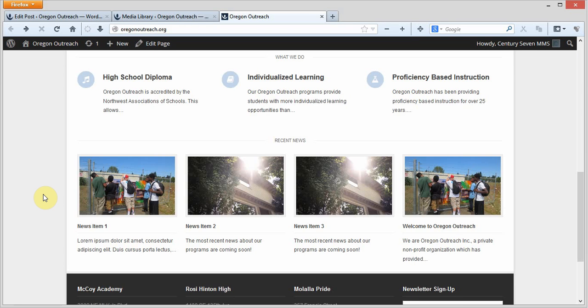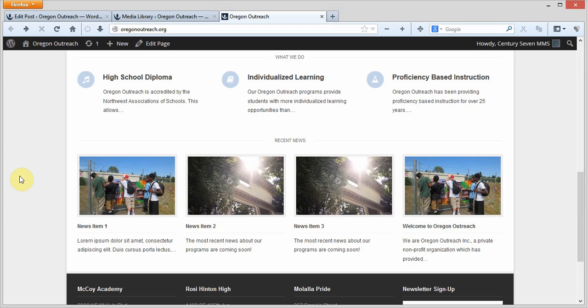JPG file. If you don't have something like Photoshop or another photo editor, the GIMP is an excellent photo editor, the GNU Image Manipulation Program. They call it the GIMP, and you can get that at gimp.org. But matter of fact, you can just Google it and you'll get about 100 places to go download the GIMP.